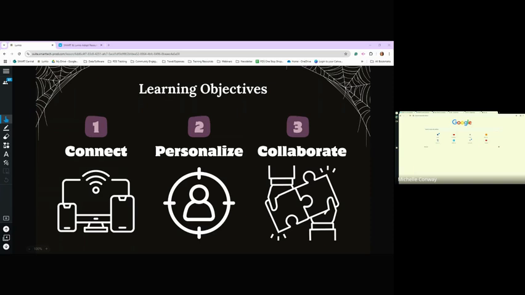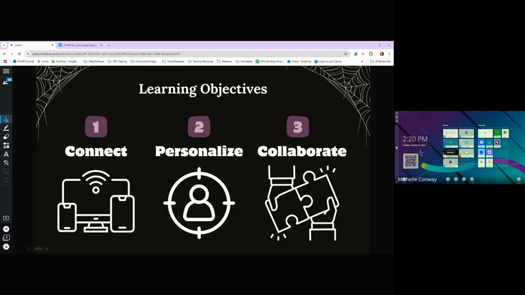Also, those that have maybe an old projector board, I like to call them, you could just use your second device, plug in, and just mirror your computer screen to the smartboard, and then you're good to go. So let's talk a little bit about that once you open up golumio.com. I'm going to come back over to my computer real fast, and show you what it would look like if I wanted to just start my lesson. But are there any questions about how you would even start using Lumio on a smartboard?